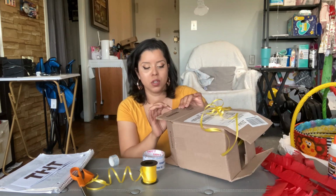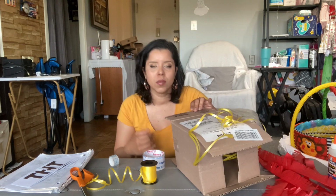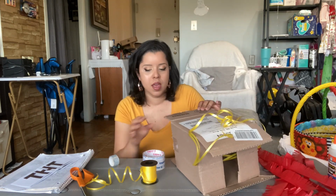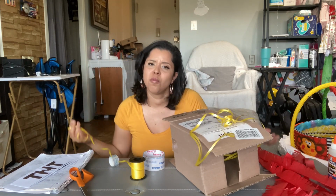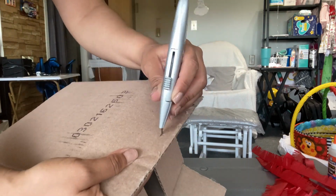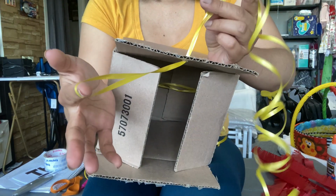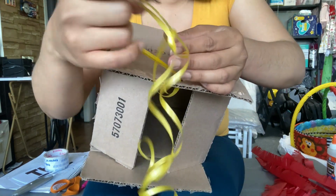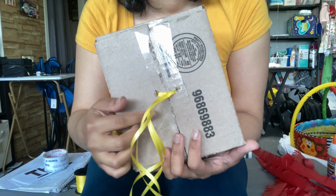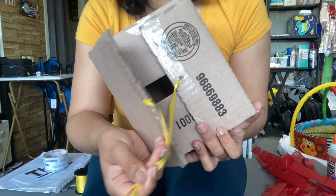So now we're gonna go ahead and make the same holes on 2 of these flaps, the outside flaps, and do the same thing. Put a couple of ribbons, put like 3 or 4, don't be cheap. I put it through double like that and then just put it through. After putting both together, it looks something like this.